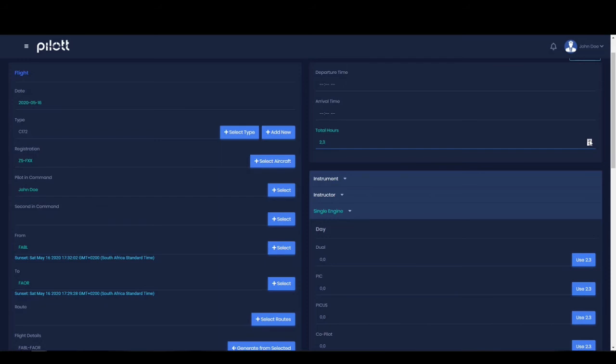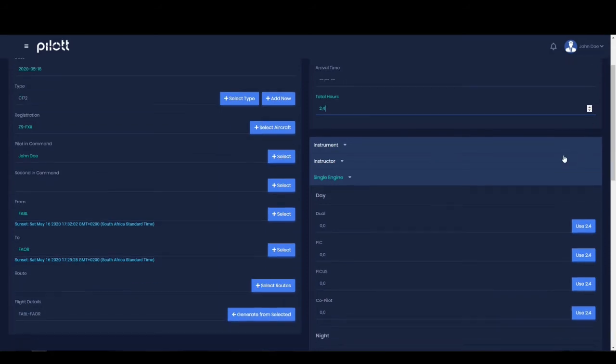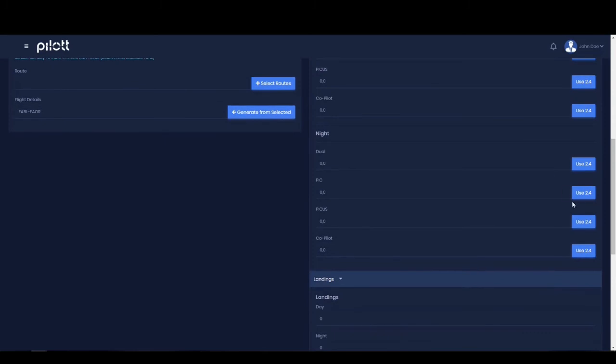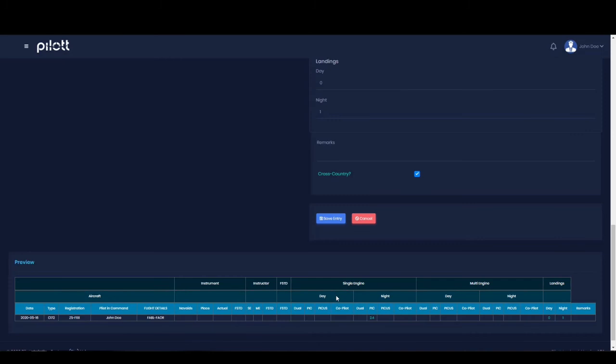Enter the total hours and allocate the hours to the columns accordingly. Confirm the details are correct by looking at the preview and then save your entry.